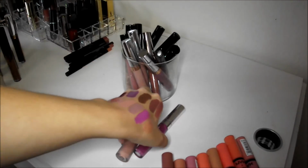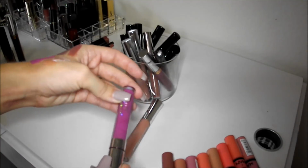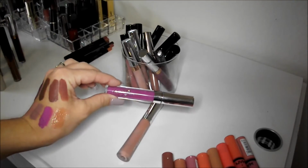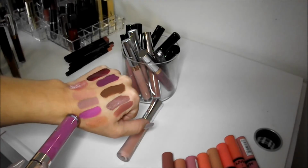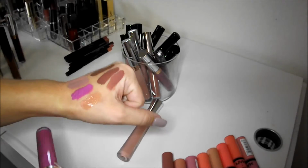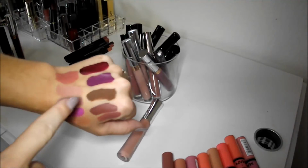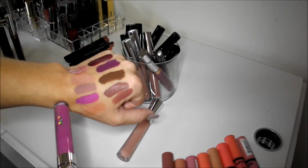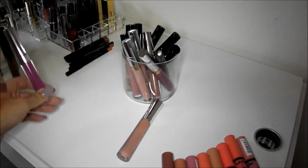I have another ColourPop Liquid Lippie in Lychee. It's a purple shade. Now this is great if you want to wear a purple shade but you don't want to spend a lot of money. It's only $6. This is the swatch right here. It's a bit more drying than the Anastasia. You can see it's showing the lines on my hand. And it's lighter than Anastasia Vintage, but it would give you a similar effect. So since I already have a purple, I'm going to see if my niece wants this one.